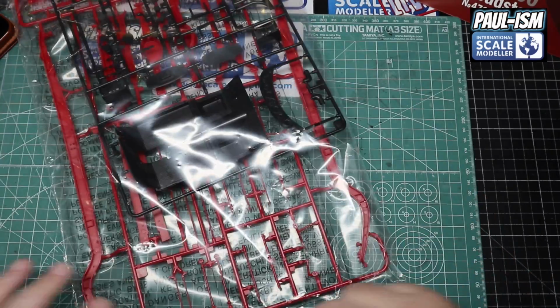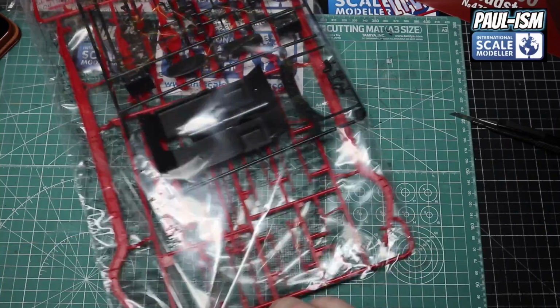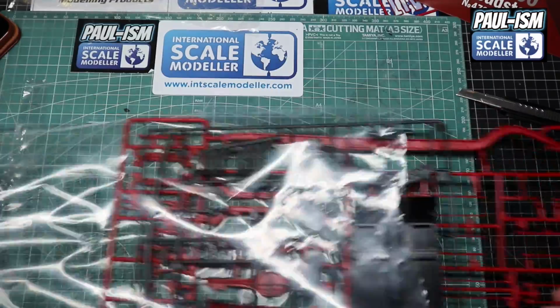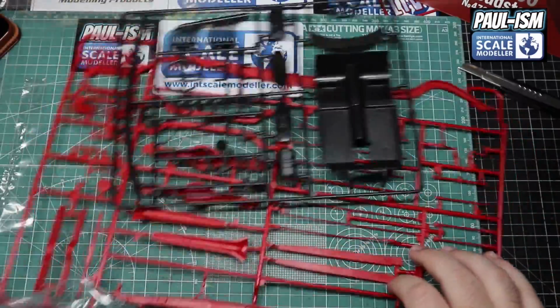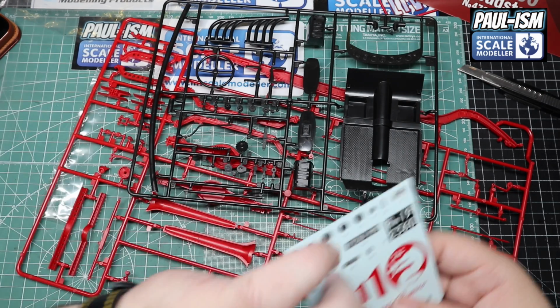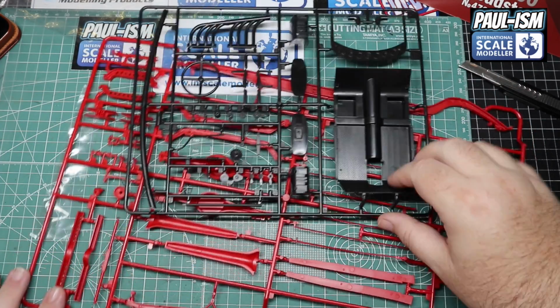A bit silly, really. But, yeah, I guess putting the screw point on the back of these parts will cost a bit more, which is why some of the cheaper companies do it. But it is a real shame to do so. Oh, we've got some mesh, which is just floating around the bag. We've got decals. Let's get those over there with that mesh and that cloth as well.